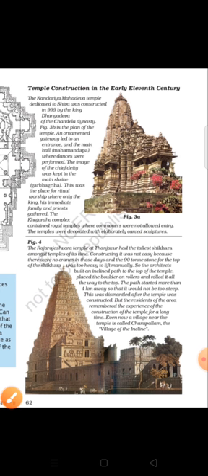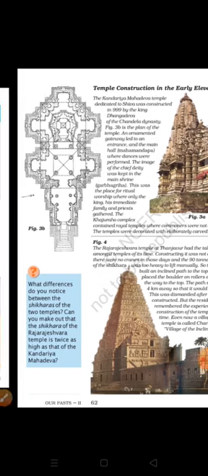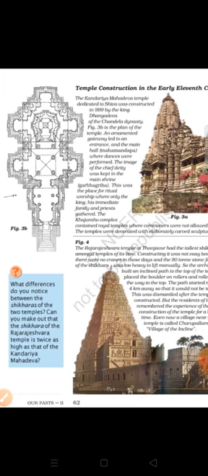So we learned about two temples, the case study of the Kandariya Mahadev temple, and one more, the Rajarajeshwar temple in the south, also known as the Brihadeshwar temple. So what difference do you notice between the shikhar of the two temples? Do you think the shikhar at the Rajarajeshwar temple is twice as high as that of the Kandariya Mahadev? Yes, that is twice the height.